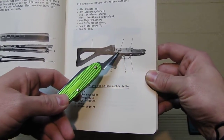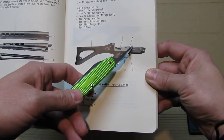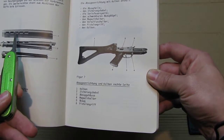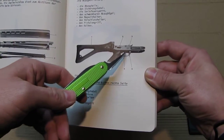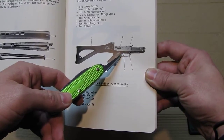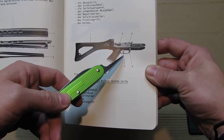We have the lower receiver with the, here we already see the hook that goes up for the fully automatic that would connect with the other page with that nose. Trigger is here. Trigger was pretty good. It's like a match trigger. That is about the best feature of that rifle.